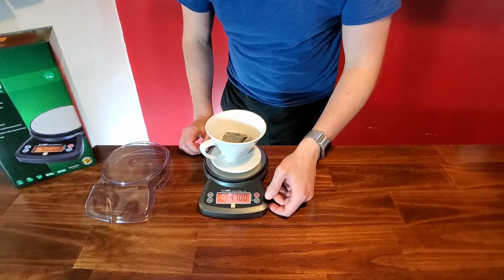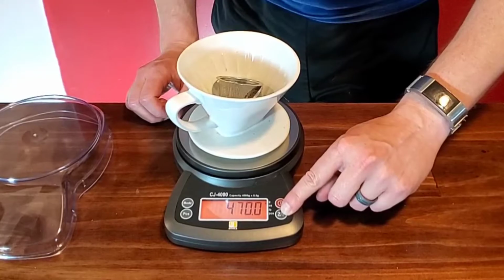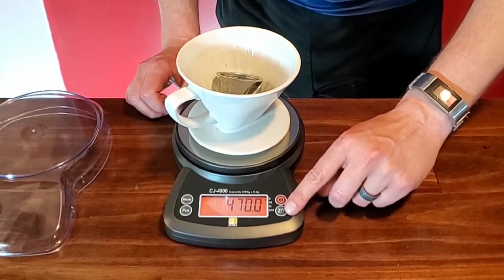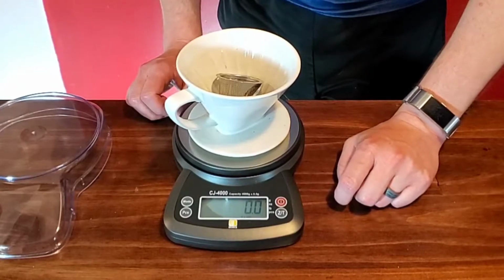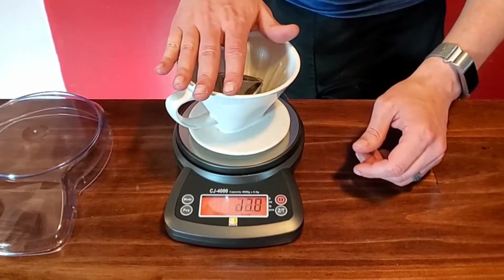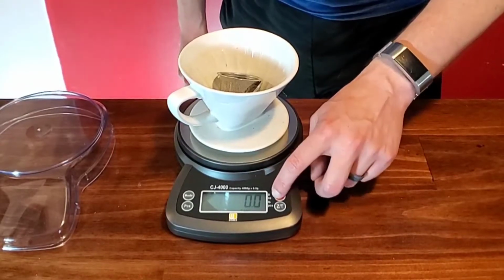And while I've got you down here, let me just show you, here's the tare or zero button. So let's say you've got your coffee ready to go and you're going to start pouring in some liquid water in there. You can tare and it zeroes out the scale, and you can start pouring your coffee in until you get to the right amount of grams that you're looking for.